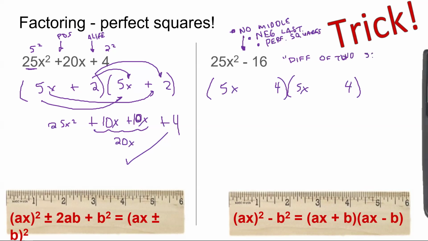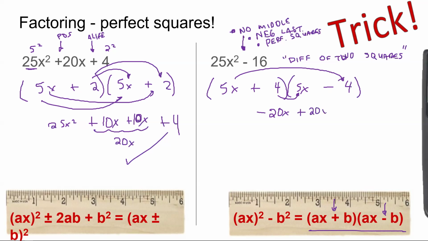And so these always fall into a category. There's a little rule, and you can actually see that at the bottom. There's something squared minus something else squared. It's going to work out like that. That's the rule: one of them is going to have a positive sign and one of them is going to have a negative sign. So all I have to do is put that right there. Checking the outer term, I've got a 5x times 4, which would be positive 20x. Inner times the inner, I'm sorry, that one should have been -5x times 4, which would be -20x. Positive 4 times 5x is plus 20x. And see how those cancel each other? That's why there's no middle term there.